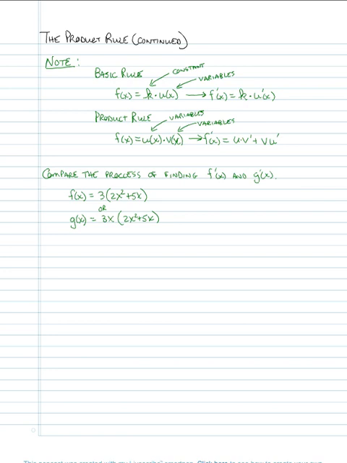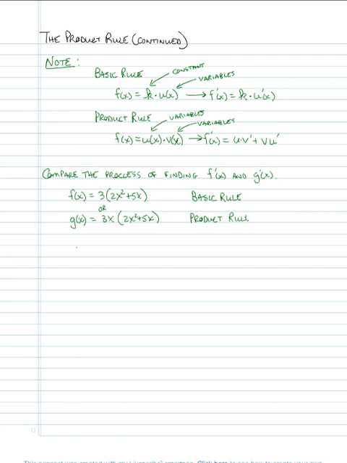Well, in this case, we have to use the basic rule, because that 3 doesn't have a variable portion to it. In the second case, we would have to use the product rule if we were simply using a rule. Of course, in the second case, we could actually multiply out the 3x before we found the derivative. But let's look at these processes.